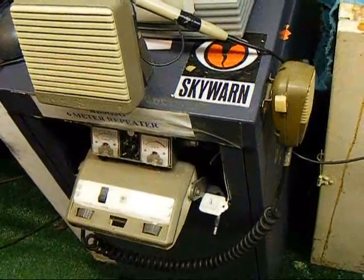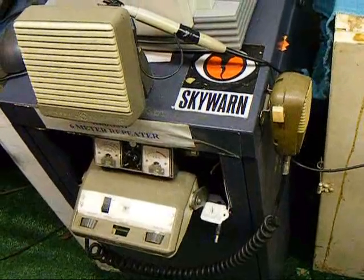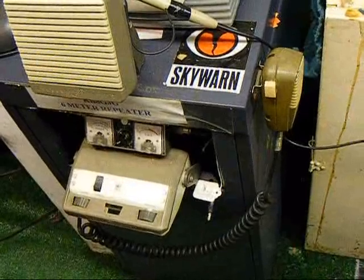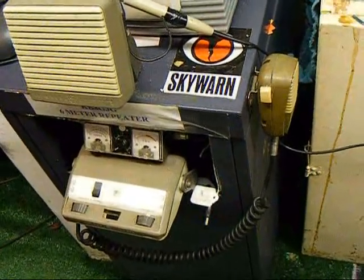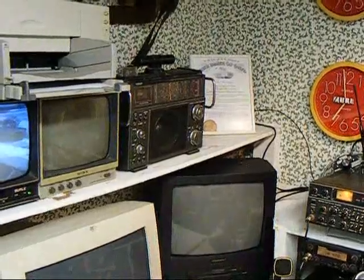Okay, that's 120 watts out, two separate antenna systems, one for receive, one for transmit, and the repeater is so clean that absolutely no cavities are required, so it works without any desense.